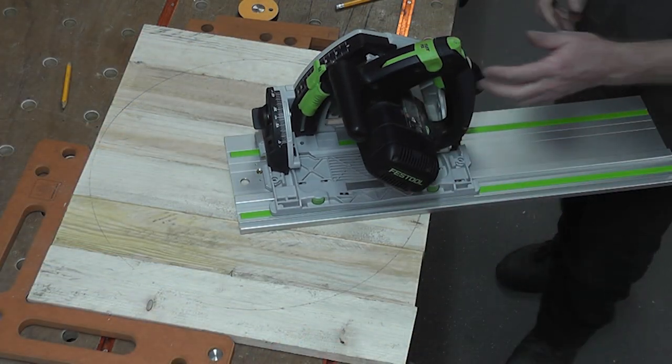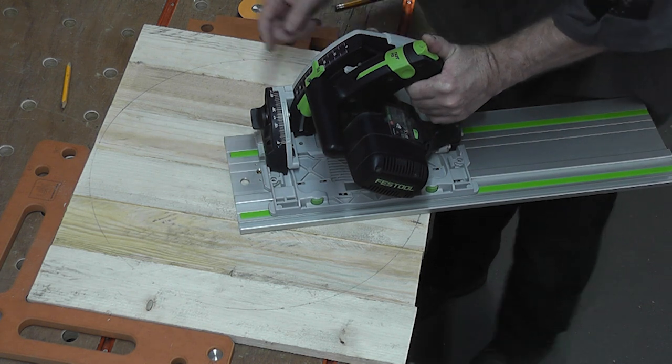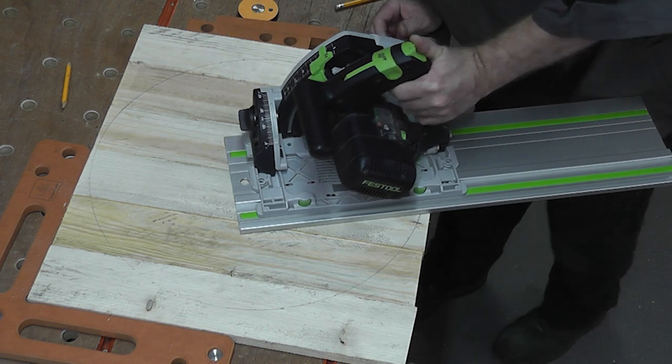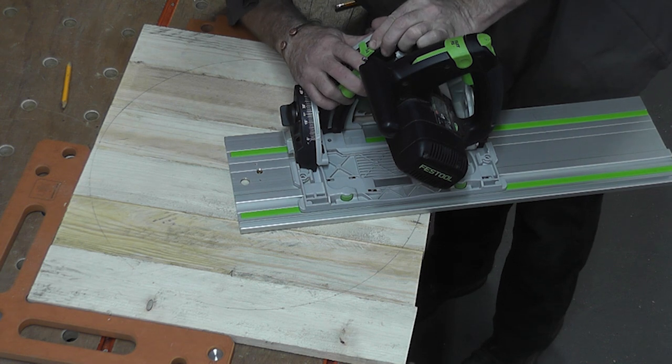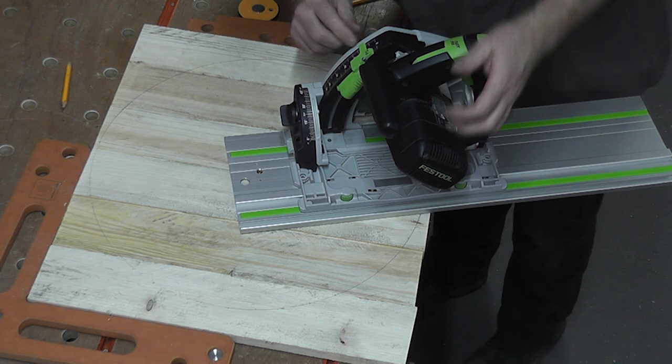At this point, no power. I can bring it down with touch. So there at the moment, skimming a cut. Got 5mm there. Let's come down 2mm so I can use the fine adjustment scale.